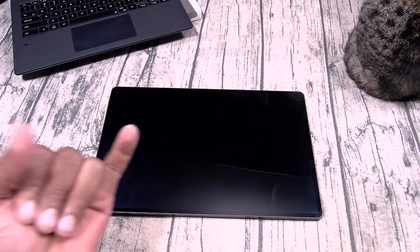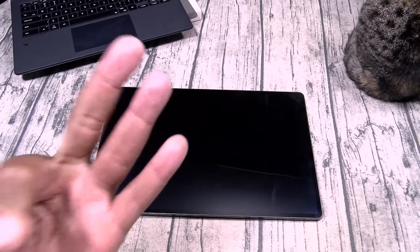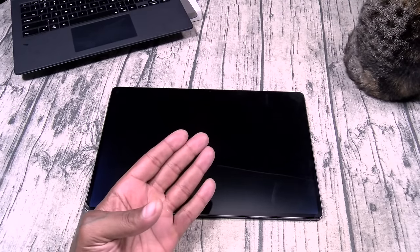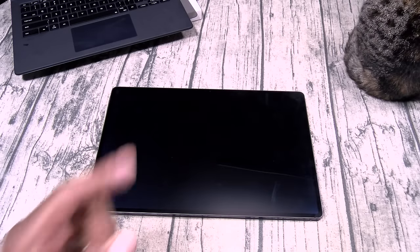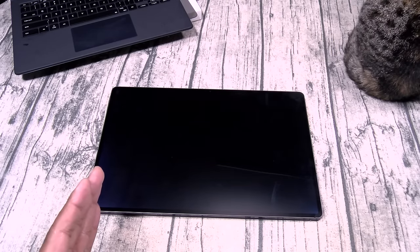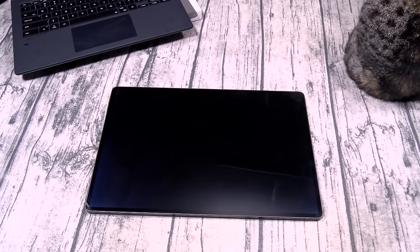Other than that, the battery, the display, the processor, the speakers, the build quality. This is an absolute beast. The Bluetooth S Pen. That's why I like it better than the iPad Pro, the Bluetooth S Pen.